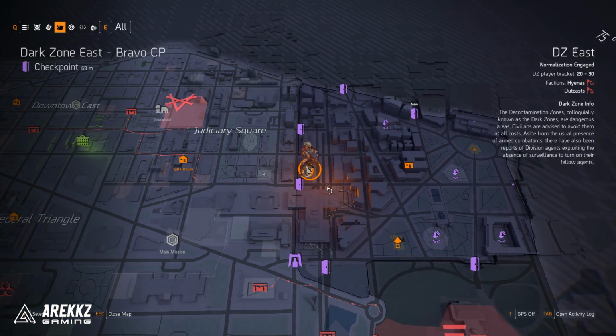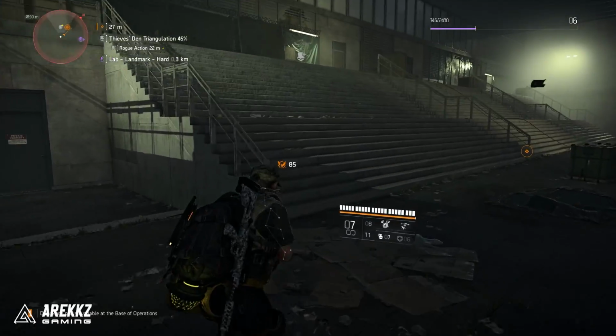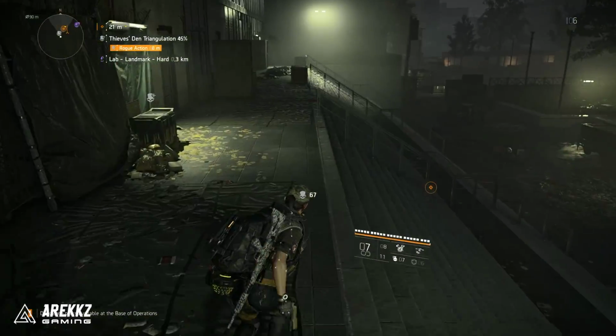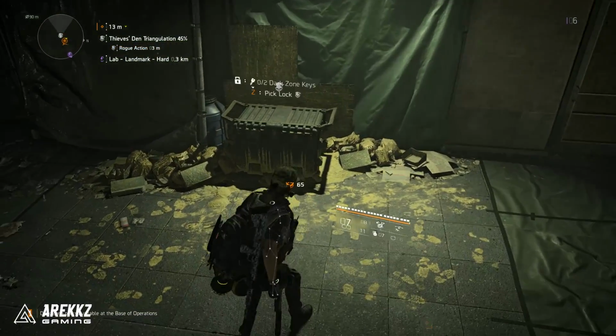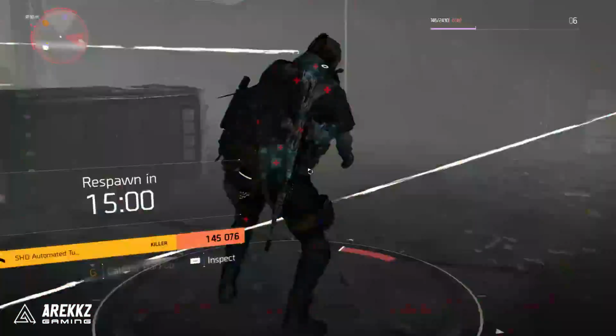From there, if you then head northwest to the point you can currently see on the map, you should eventually come across a set of stairs. At the top of those stairs, in the middle of the entranceway to the building, you will find chest number 3.